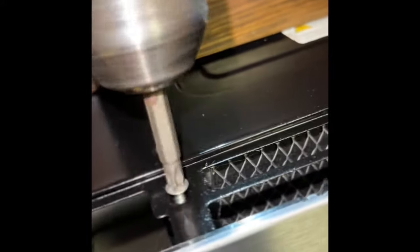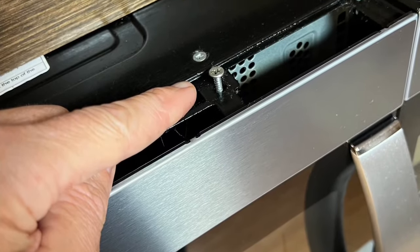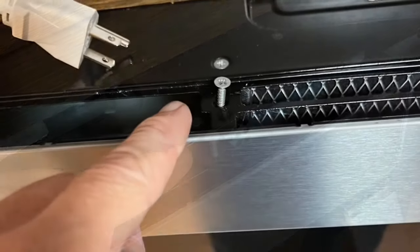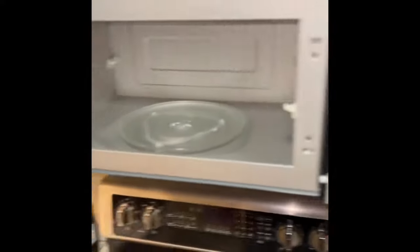A lot of models have a couple of Phillips head screws you remove at the top. Then you open the door, pull off the plastic vent, and that exposes a little screw holding the control panel. These are the ones you would pull out on many different models — even some of the Whirlpool models. This Whirlpool model I'm working on today is pretty recent and only requires one screw to remove the control panel.